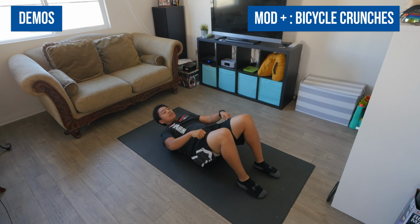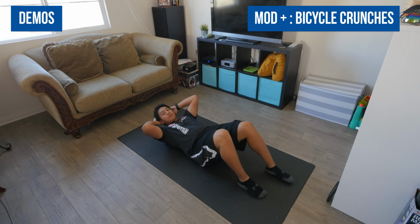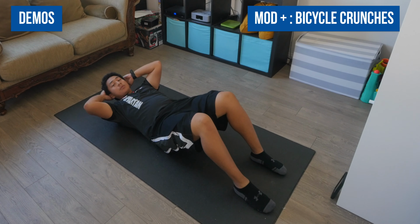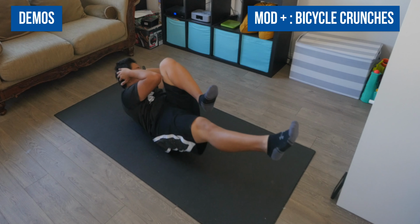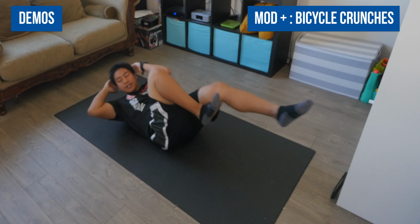If you're ready to take this up a notch, you can do bicycle crunches. And what that looks like is, it's a much faster paced movement. You're going to raise the opposite knee to the opposite elbow, except you're gonna straighten the other leg out. So, boom, boom, boom, boom. If you're ready for something a little more challenging.